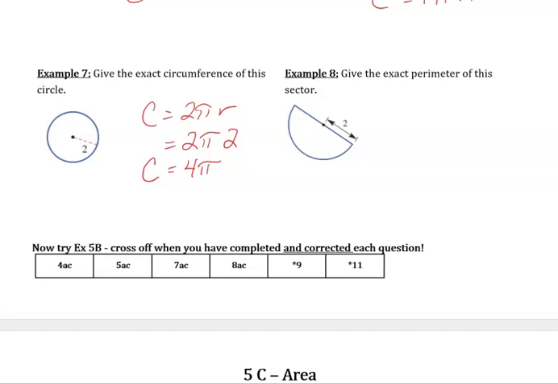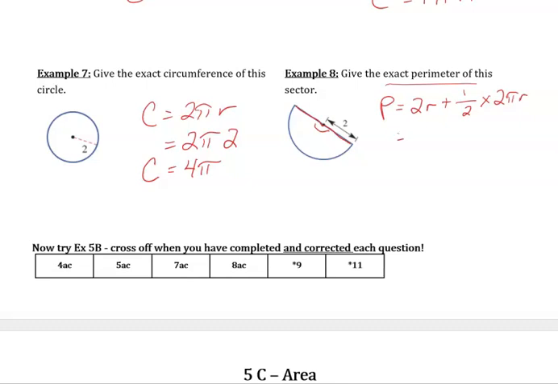Now I'm going to give the exact perimeter of this sector. So remember our perimeter is 2 radii. So add this and this together. Plus, now I don't have a theta angle here, but I can see this is one of those special examples. That's a semicircle. So how much of that is there? 1/2 of a circle times 2 times pi times the radius.